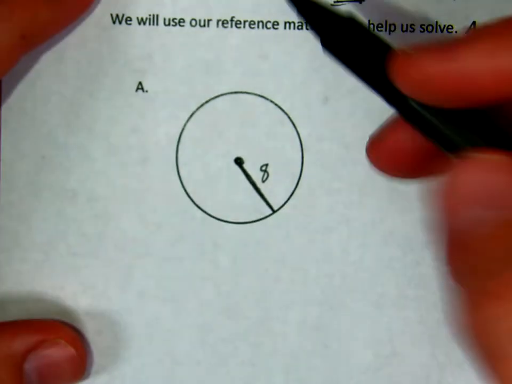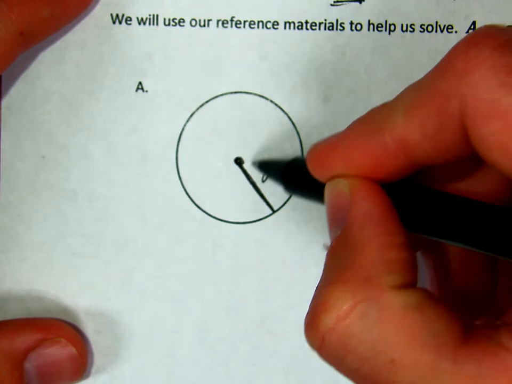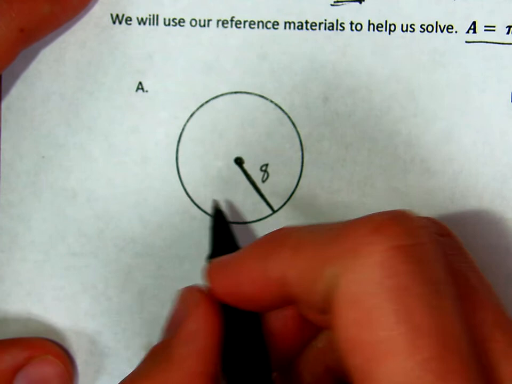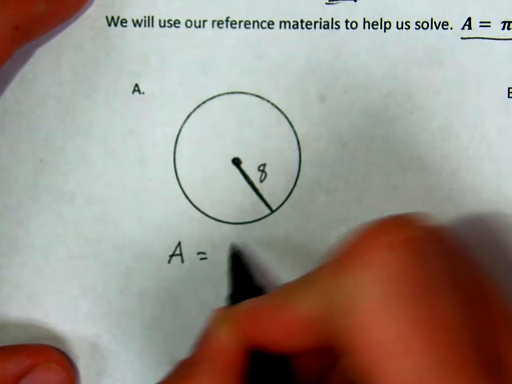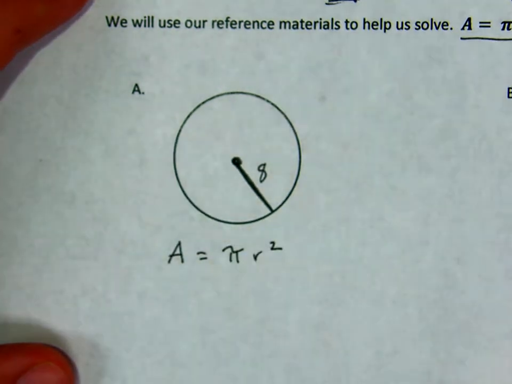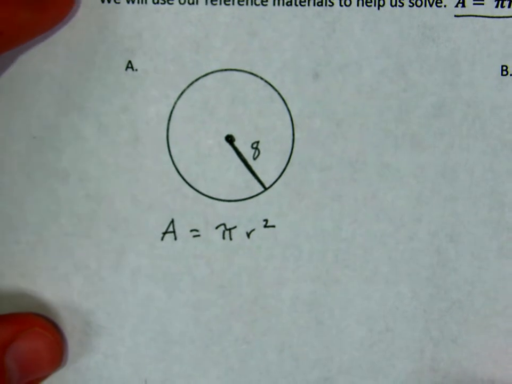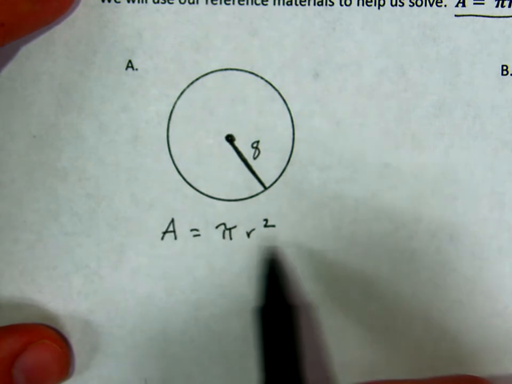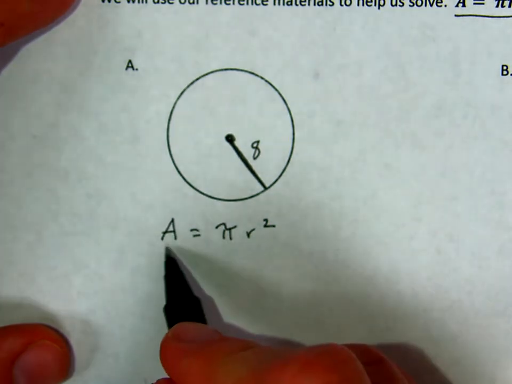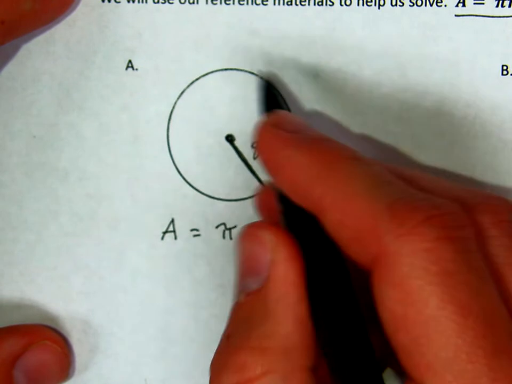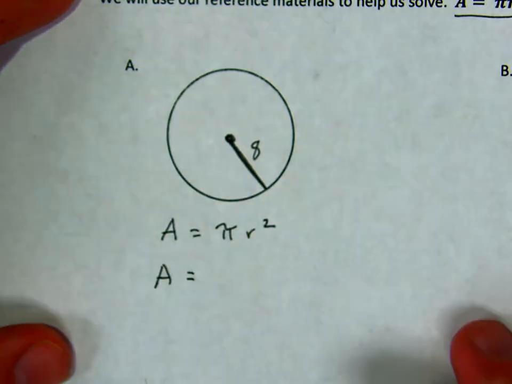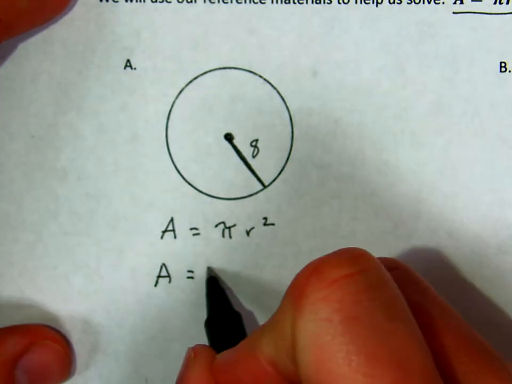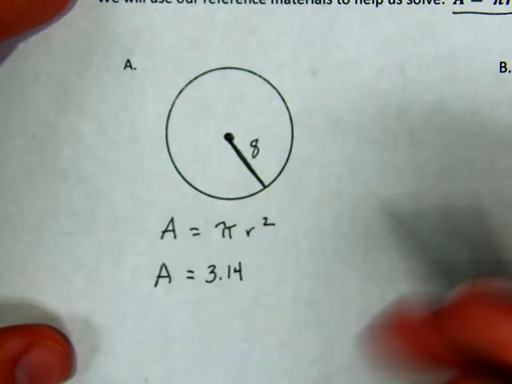First example A. We've got a line here and a measurement of 8. So using that formula that we just pulled out, A equals pi r squared, we're going to calculate the area of this circle. We're going to replace any symbols that we have in this formula. For A, we do not know the area yet, so we're going to leave A there. Pi, what do we say we're going to use for pi? Up here it says 3.14, so let's replace that.